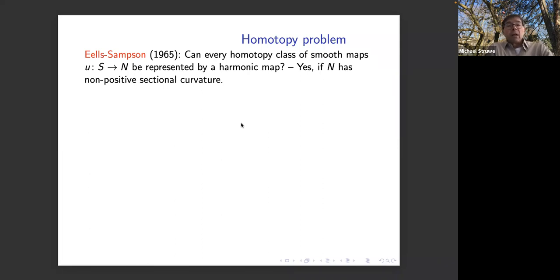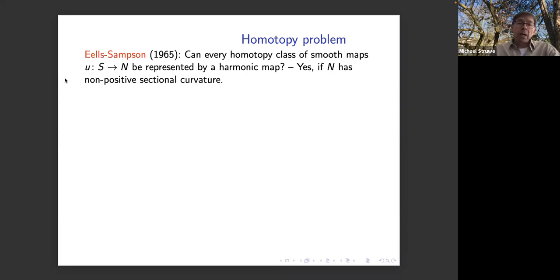And in fact, their answer even holds in the case when S is of arbitrary dimension, it would also hold in dimensions bigger than 2. But we'll now restrict to 2-dimensional domain surfaces. And then the restriction on the curvature of the target manifold is quite severe. For instance, it excludes the case when the target is a sphere. It even excludes any concrete target surface embedded.